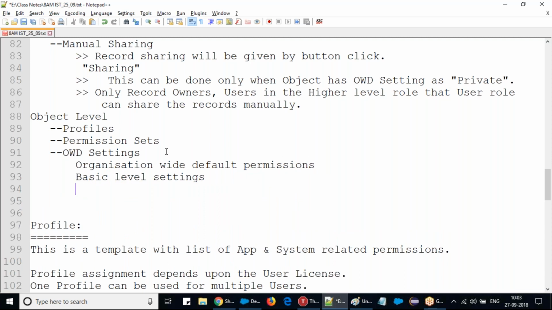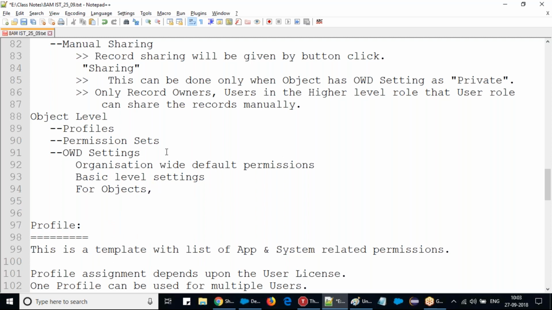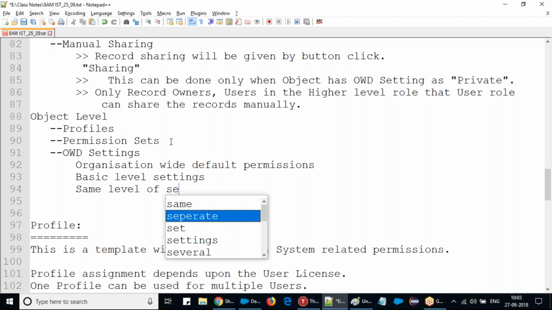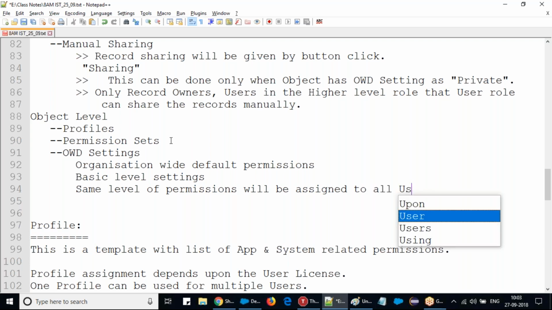So for objects, when OWD is set, the same level of permissions will be assigned to all users in the organization.